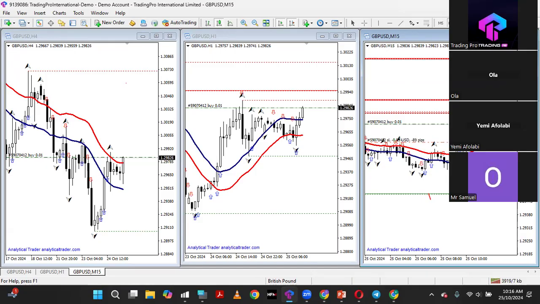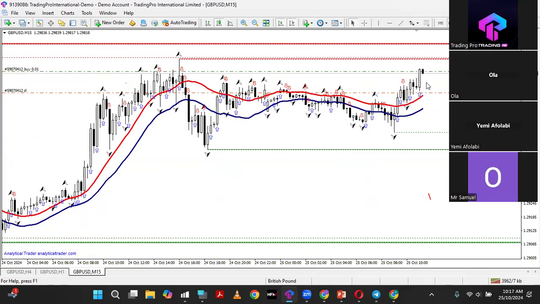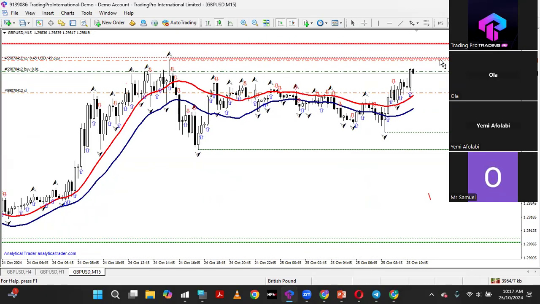Then we are going to put our stop loss here, because this is the candle that the signal appeared on. We're going to put our stop loss there, and our stop loss is roughly under 10 pips, I think 0.9 distance. So we're going to move our take profit till we get that amount. Basically, we are going to move it to this high.